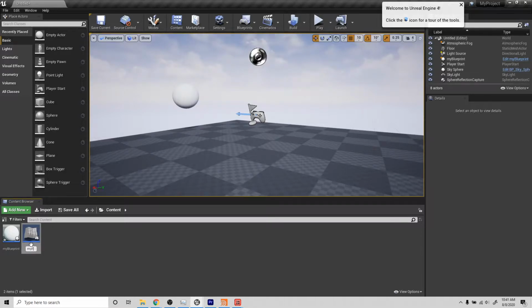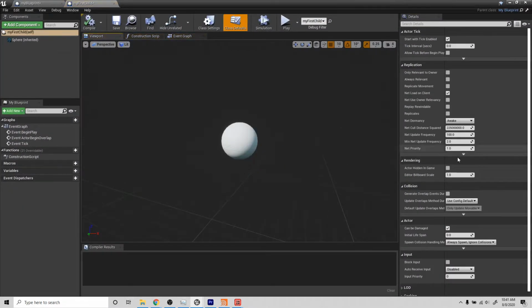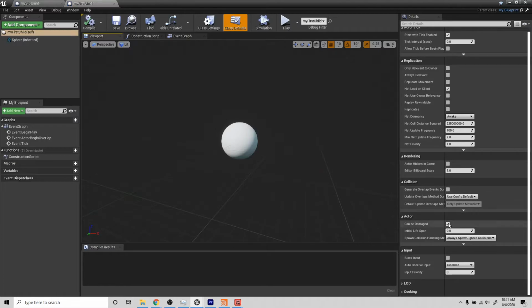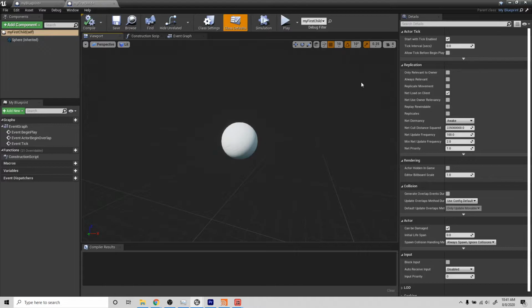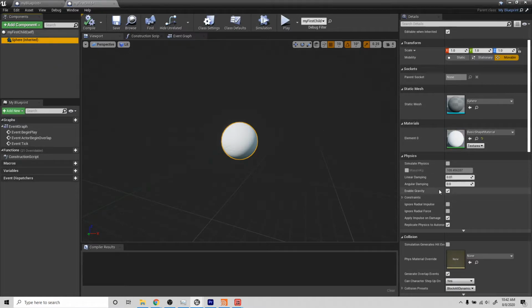So let's call this my first child. Okay, so I'll take that and throw it into scene. Let's bring it up. And on this copy here, the only difference I'm going to do is make sure that the sphere that we have here, you can see that it says it's inherited.